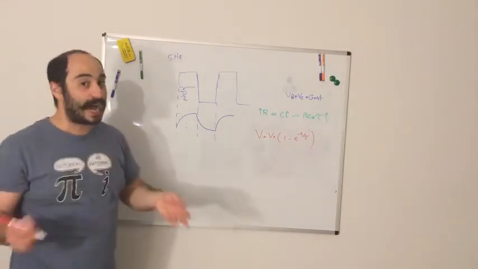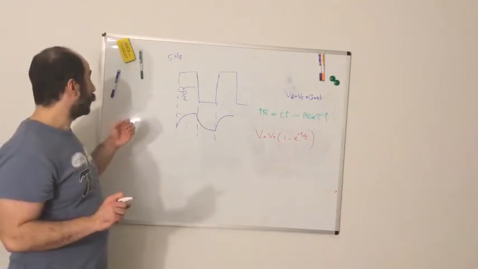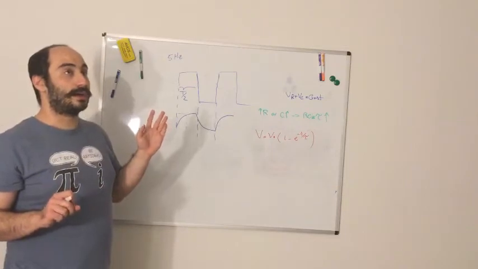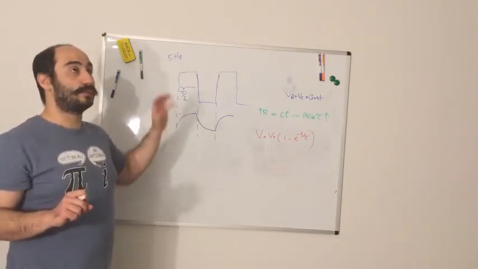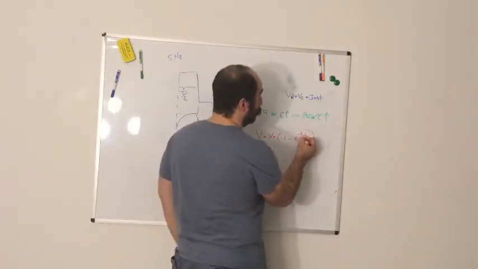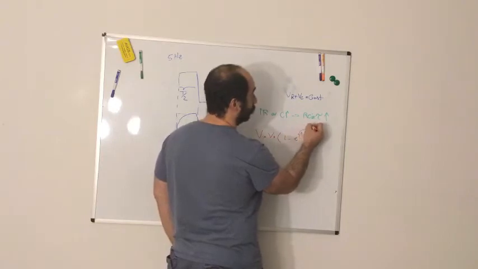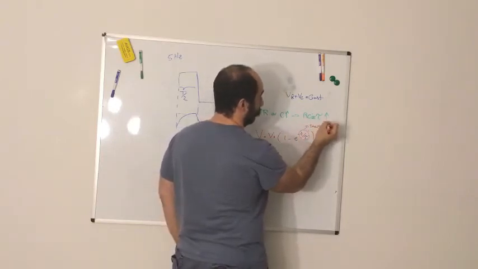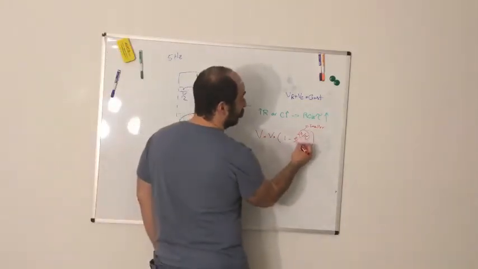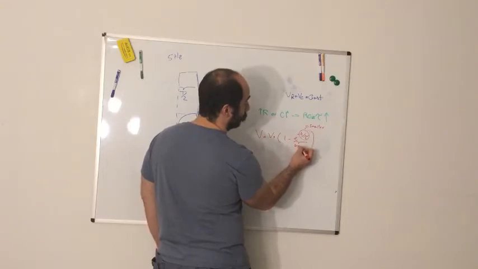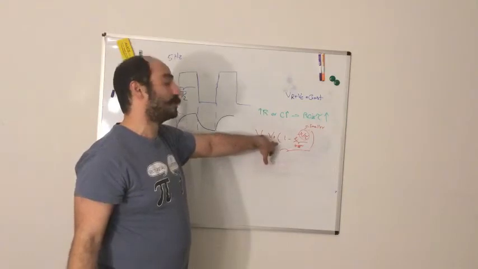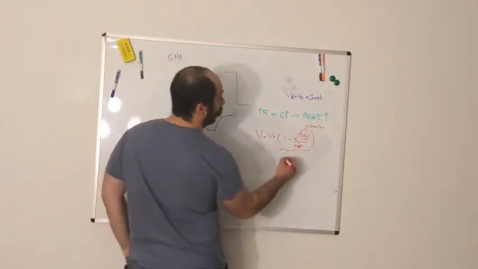When we are increasing the tau, your period is the same, but this ratio becomes smaller. So these terms become bigger. Then the whole coefficient that's going to multiply by V naught is going to become smaller.